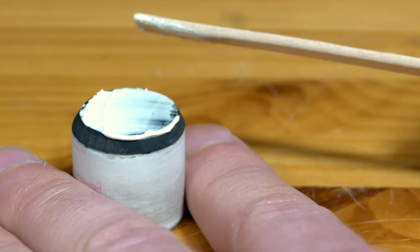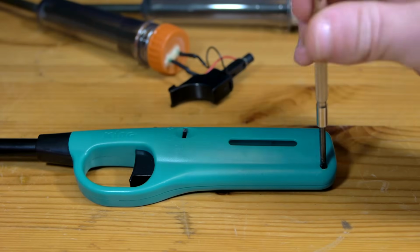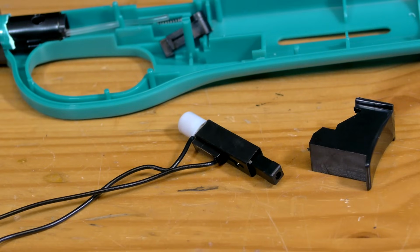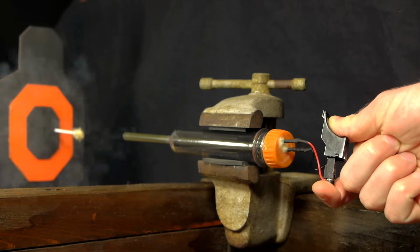fix the problem. Now to begin the combustion modification, I start by disassembling a barbecue lighter to harvest the parts I need, which are found in the trigger assembly. This is a piezoelectric igniter, a very useful device that can create a spark between its two wires when depressed. This will be my ignition source.